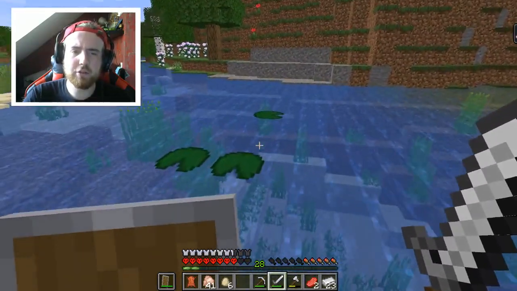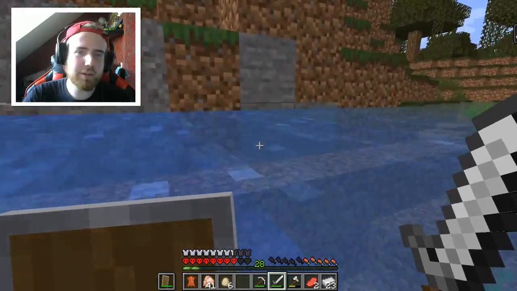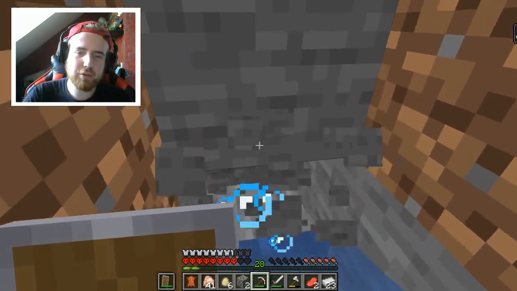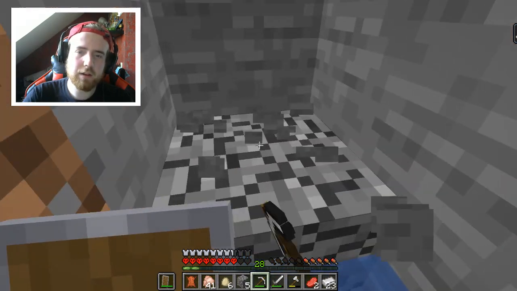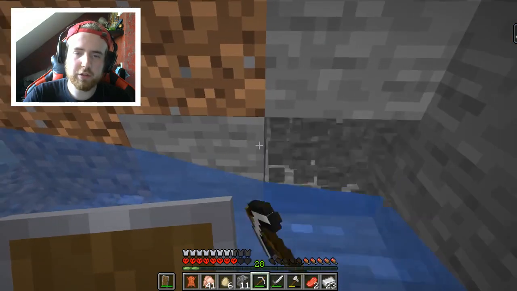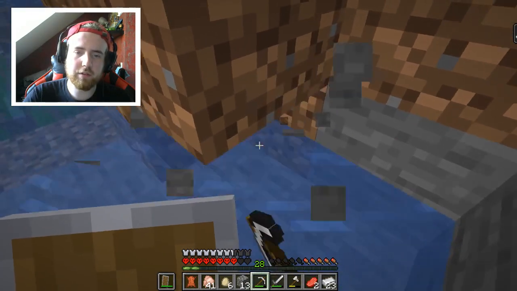Also, somebody said, like, drop the lily pads. No, because I actually want to use them for something. Those are some of the few things that I know are useless, but I'm going to be using. I want to make an oven for food, by the way. That's what I'm doing here. And let's grab some more stone, actually, because I've been missing having some.